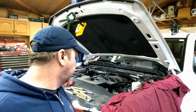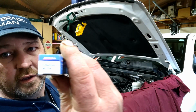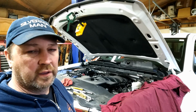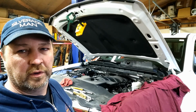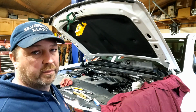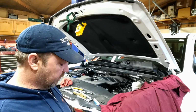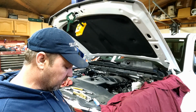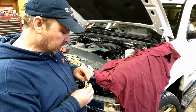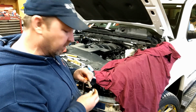Next oil change. So I got our single spark plug, and the gap on these is 37 to 43, so we're gonna go right at 40, and the torque is 15 foot-pounds. We're gonna torque it. It is an iridium plug, and I'm gonna be extremely careful when I gap this. I don't know if we're supposed to be gapping these or not, but I'm just gonna check it. Yeah, it's right at 40. I'm not gonna force it.